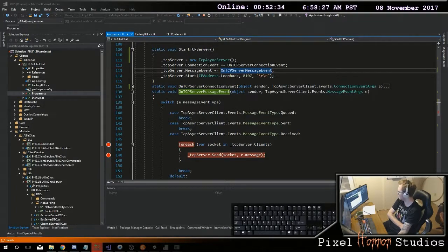Okay, you can see that now the TCP server has successfully started. We'll wait, give it a second here. Okay, that's looking good. Let's go ahead and commit that.